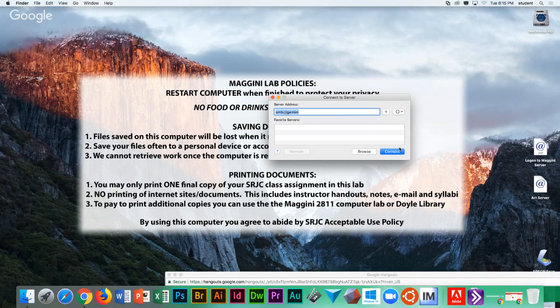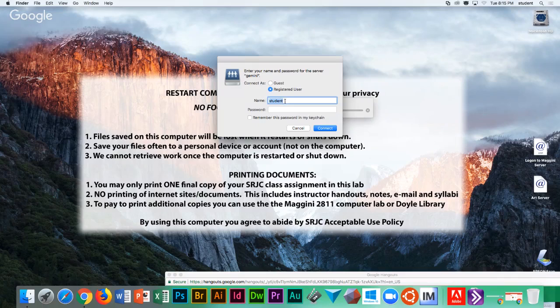And that's the same as the Magini server logon? It should be. Class number. Okay, so yeah, when you connect to it, it's going to come up here, and you type in CS74.21C, and you leave the password empty.